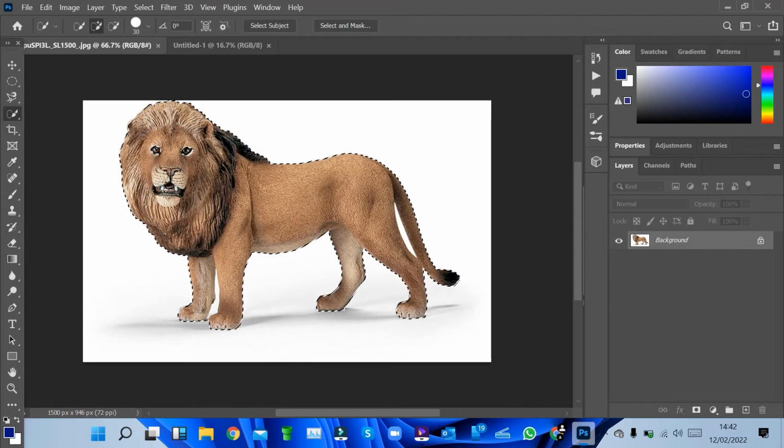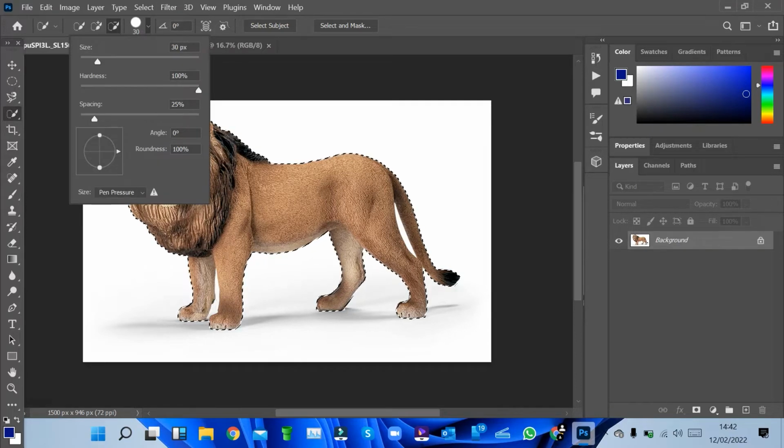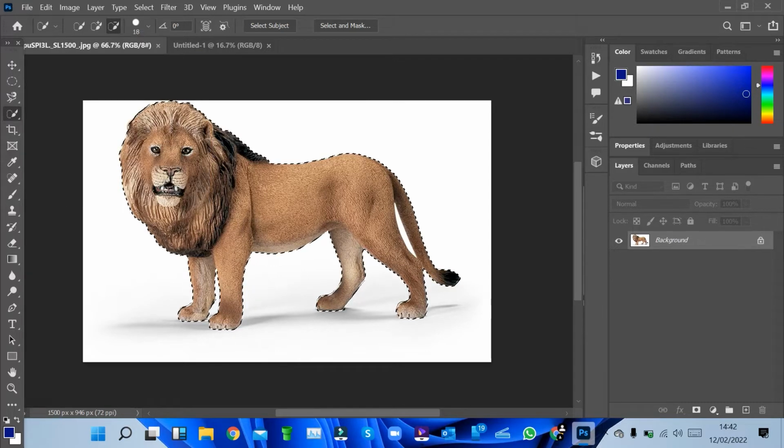So right there we have our selection ready. Some few adjustments, then minus the selection to minus the areas that you don't need selected. For example, in here between the legs, you can reduce the size to be able to fit in there. So the software automatically selects for you the areas you don't need. Here between the tail, right there.